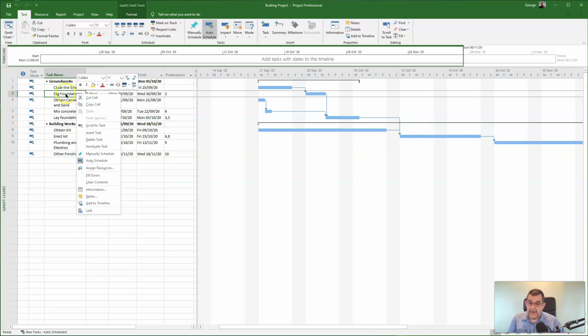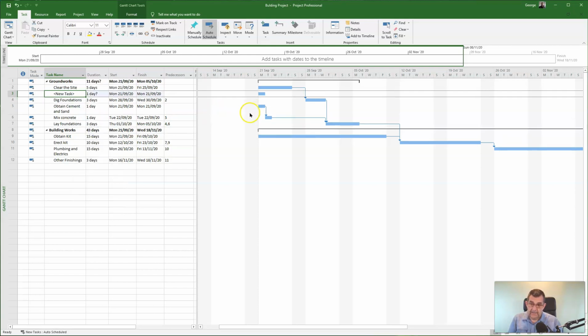Right, so to do that, right click, insert task. Now remember, it inserts above the line that you're on, so I'm going to insert above dig foundations. It's throwing in a new task for me, given a default duration of a day with a question mark, and notice now that the groundworks has got a question mark on it as well, which is trying to indicate there's a default value that's been inserted in there. Please check it and make sure it's all okay. And the other thing that should be apparent is that in our Gantt chart we've got a block here and it's not connected to anything.